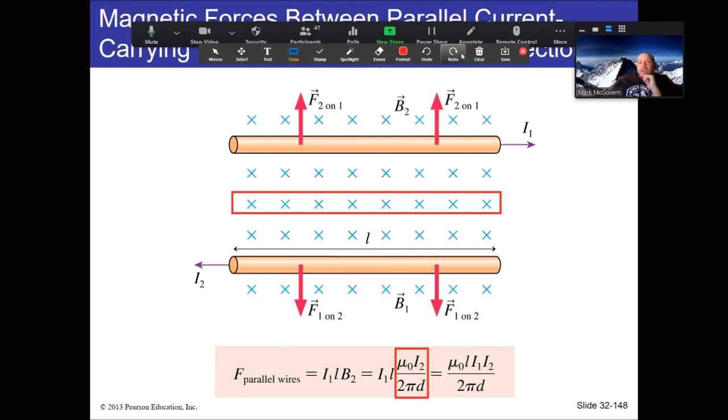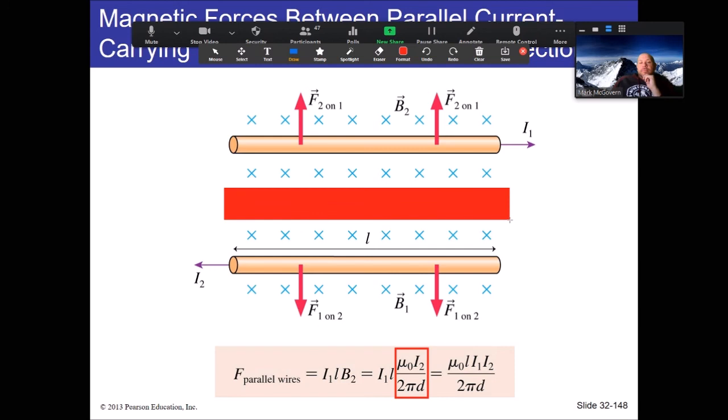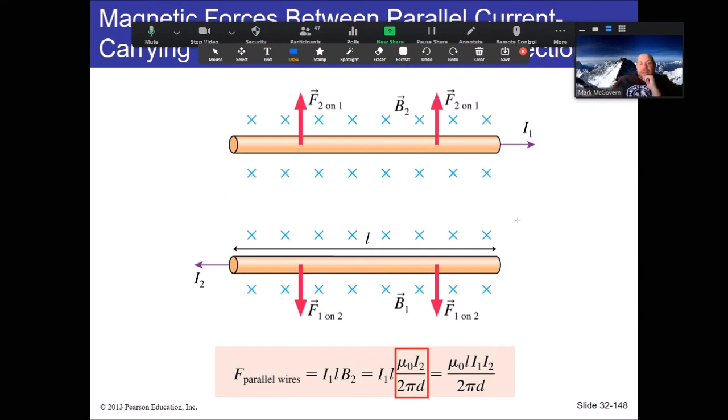How do I get rid of that? I just do that. There we go. Well, no, that's worse. No, that doesn't. Oh, look at this. Watch this. Bam. And then I'm going to actually do that in white instead. Oh my gosh, I'm so smart. Look at that. Okay, that's the better picture. Because now it looks like there's a field up, there's a field down here. I don't know why there was a thing in the middle there. I've got to get rid of that after this class is over.